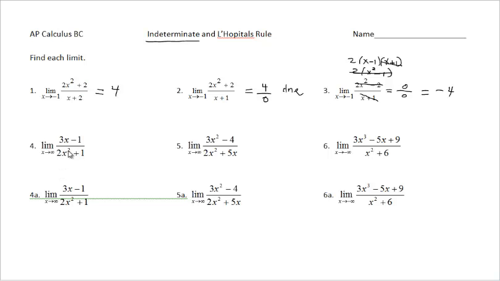In this next group of problems, 4, 5, and 6, x is approaching a positive or a negative infinity. So in this case, we switch gears and we think, okay, we're talking about end behavior of a graph. If you were just to plug in infinity everywhere you see x, you're going to get infinity over infinity. We call that also an indeterminate form. We can't determine anything from infinity over infinity.